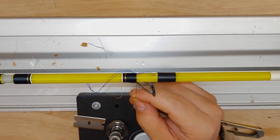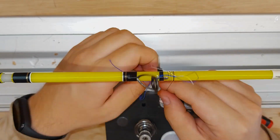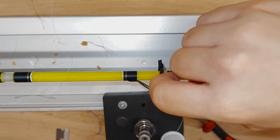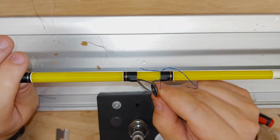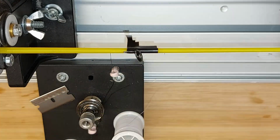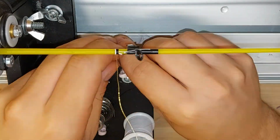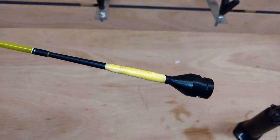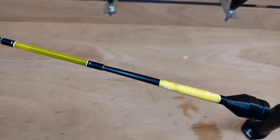I think that wrapping guides is one of the most boring parts of rod building, as you often have to repeat the same pattern over and over again, sometimes 20 plus times on the same rod. Lucky for me, this rod has some single-footed guides in the tip section, so I don't have to wrap that much this time. After I have wrapped all of the running guides, it is time to wrap the tip guide.